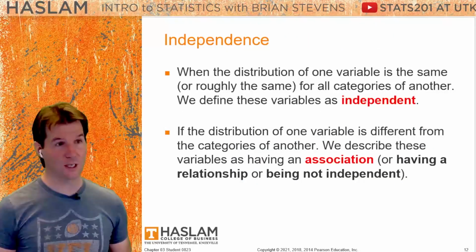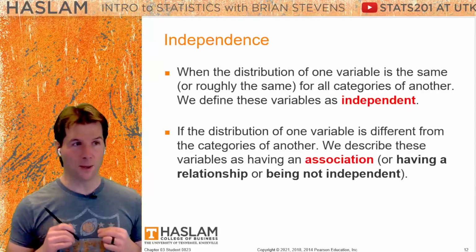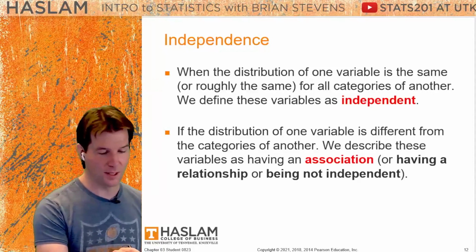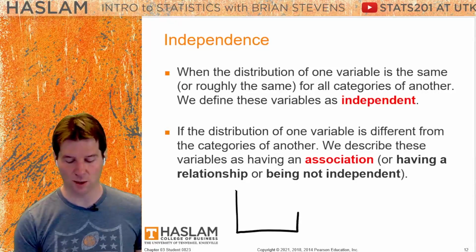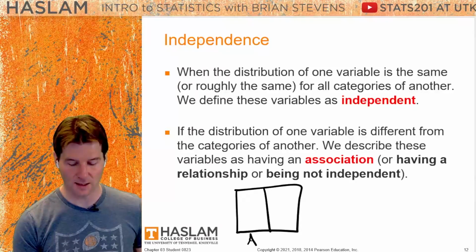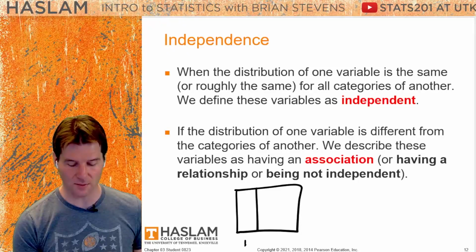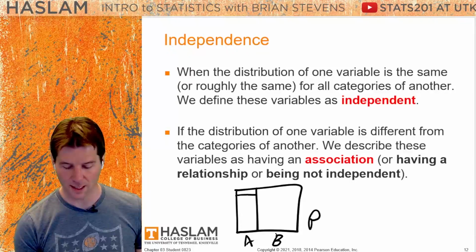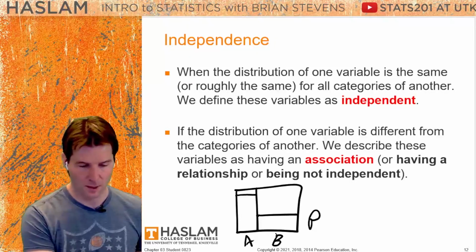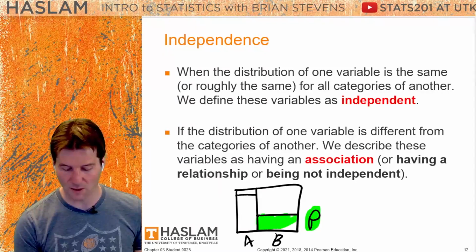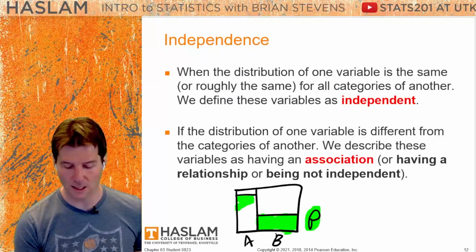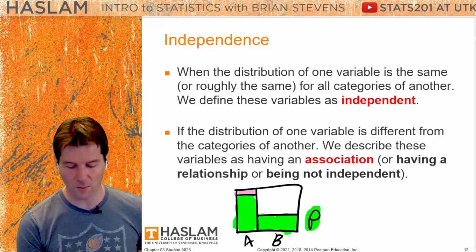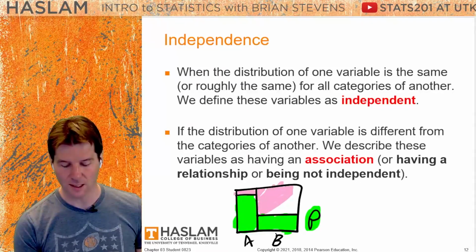Now, this brings us to an important idea. When data is independent, the conditional distributions will mostly match up. One of my favorite examples of this is asking students, which test would you rather take? I have here test A. Let's say test A is a unique test that I only give to a subset of students. And I have here test B. And then we look at the pass rate of test A. There's the pass rate. There's the pass rate of test B. I'll highlight it here so you can understand this is within test B, the people who pass, conditional. And within test A, here's the people who pass. You'd probably say, Brian, this is unfair because within test A, they're more likely to pass rather than test B.